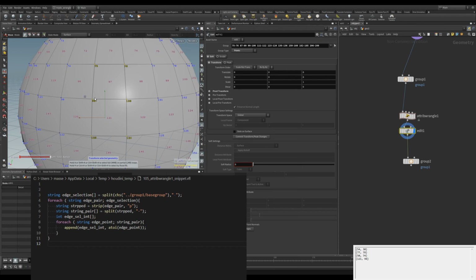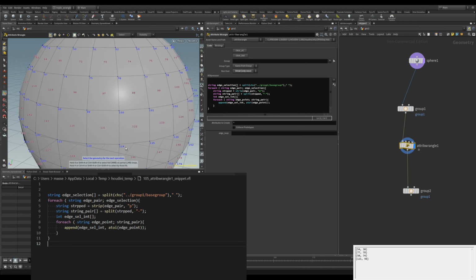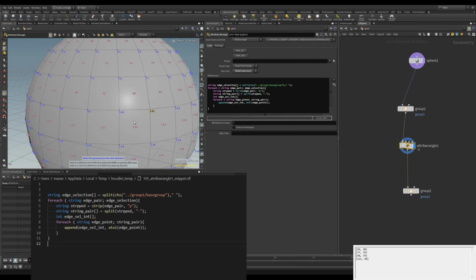But if we take a look at the points that this edge is made of, which is 99 and 100, and we get the neighbors of these points, basically neighbors that are connected directly to this point, which would be 96, 101, 124, and 99, you can see there's going to be an overlap of the primitive points and the points from the edge selection. The only point that's not going to be in both of these lists is going to be 101, which is our next point for our edge selection.